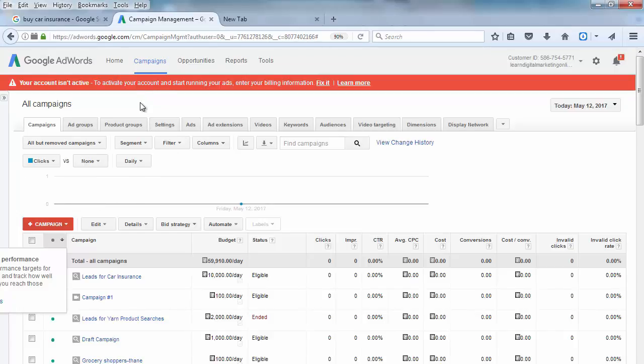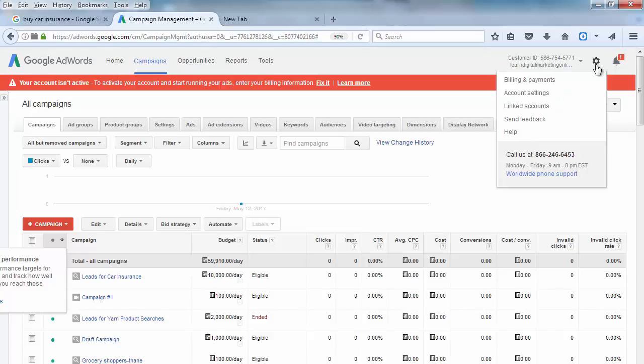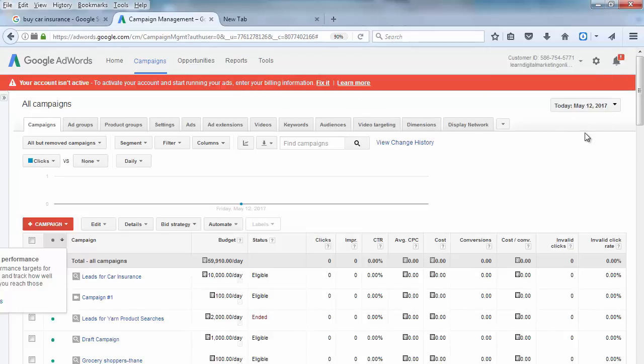So let me explain the other entities for understanding purpose. Your billing details and other data is available on the settings tab at the top. Also, as you would have not provided the billing details, you will be seeing this red mark till time you provide or submit your details, and your ads will never be seen live on Google up till and unless you have submitted these details.